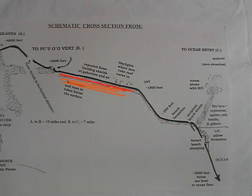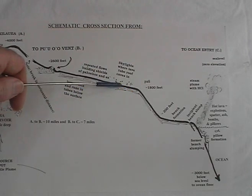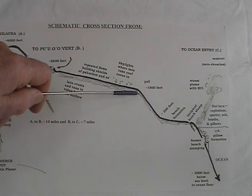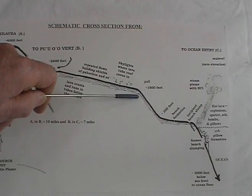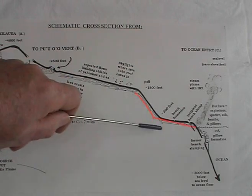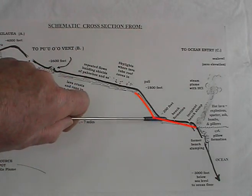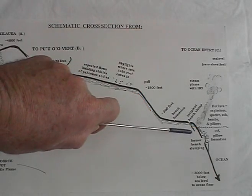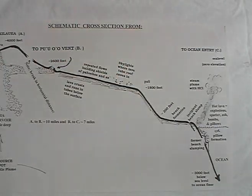It may be helpful to return again to the schematic profile. Let's do that. The flows cap themselves with crusting over and then run out from under themselves, thus making lava tubes. Occasionally the crust breaks open and one gets skylights. And then it comes to what may have been many hundred thousand years ago, the original edge of the island, the cliff, and it increases in speed as it goes down the steeper portion, then comes to a bench and forms new land, essentially, out into the ocean.